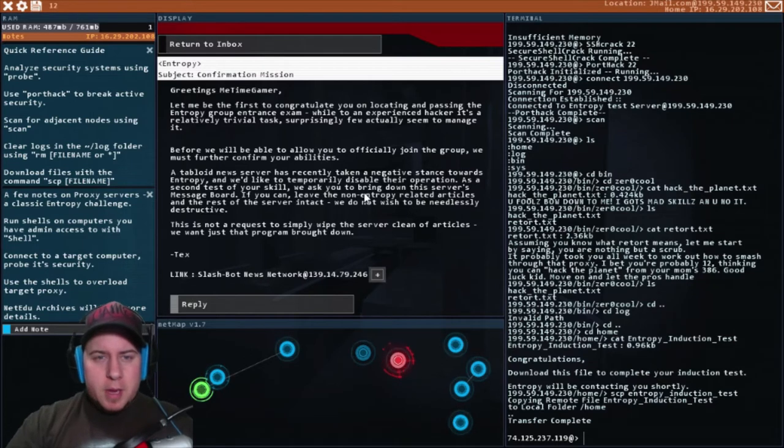Greetings, Bit. Let me be the first to congratulate you on locating and bypassing the EntroPy group entrance exam. While to an experienced hacker it's a really trivial task, surprisingly few actually seem to manage it. Before we will be able to allow you to officially join the group, we must further confirm your abilities. The Tablet news server has recently taken a negative stance towards EntroPy. We'd like you to temporarily disable their operation as of yet. As a second test of your skills, we ask you to bring down this server's message boards if you can. Leave the non-EntroPy related articles and the rest of the server intact. We do not wish to be needlessly destructive. This is not a request to simply wipe the server clean, just a program brought down.